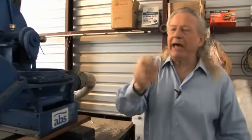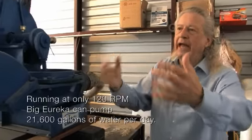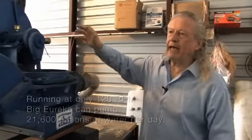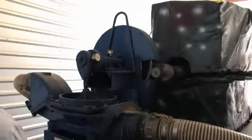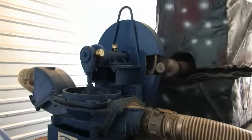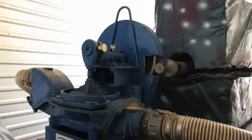Now that one little battery runs this pump like it ain't nothing. That's the magnitude of what you're looking at. Now the motor itself is unbiased. It doesn't care what you hook it to. If you give it enough voltage, it'll run anything that you want to put to it. I think you might also point out how almost effortless the pump is working. Sometimes you see a pump working and it's really working hard, but it's so smooth. This really proves it good, if you ask me. I think this is better than the front. You can tell what's going on here.